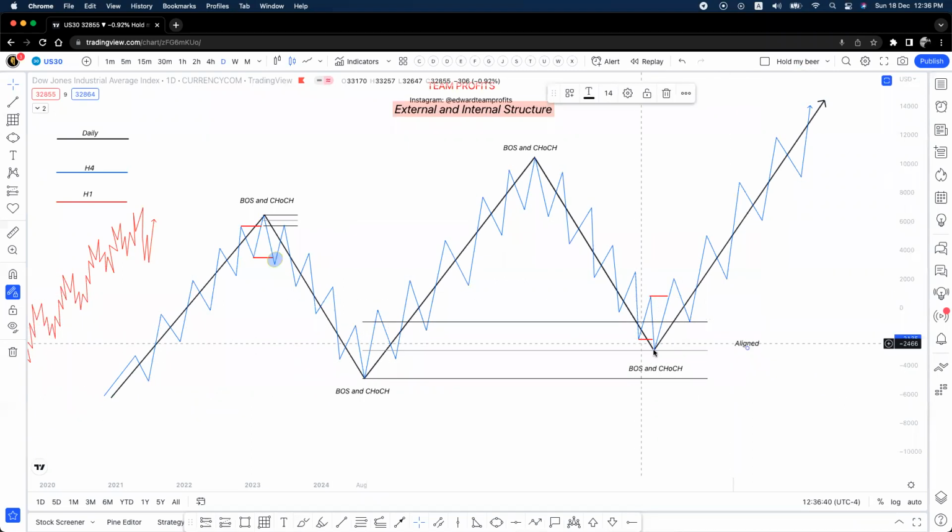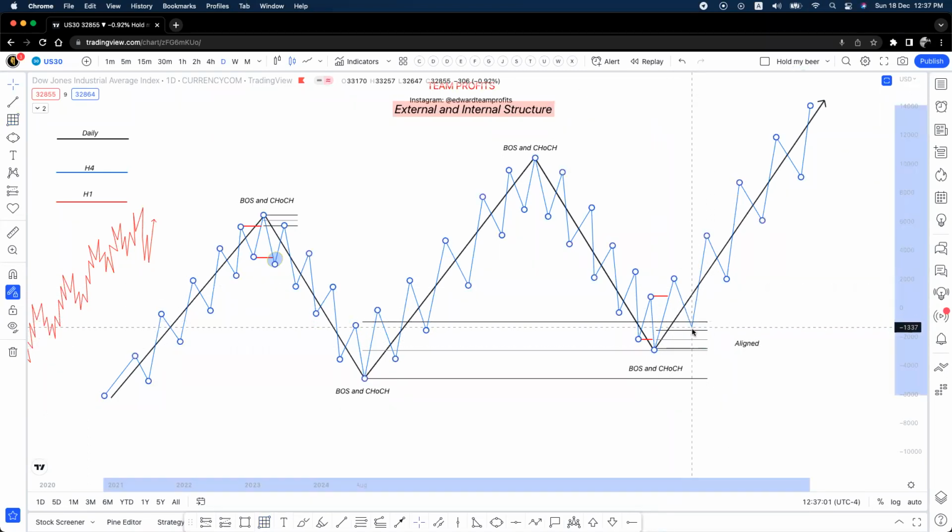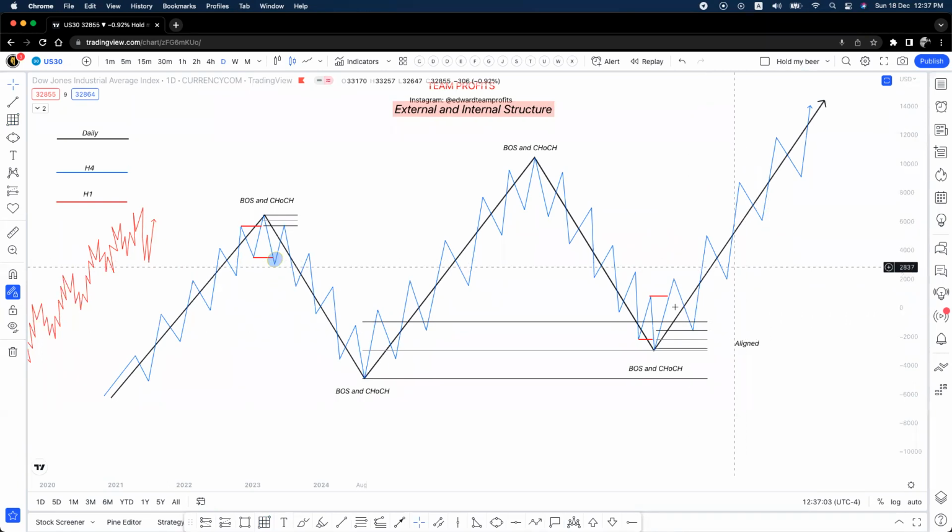The H4 is aligned now with the daily, right? Now we have to look at the H1. Okay, we have to look down. You have daily and H4. So far, it's aligned. It's actually looking to go up because now you have that change of character. Okay, and of course, if you spotted now your second OB somewhere, let's say there, you want to go with that, right?